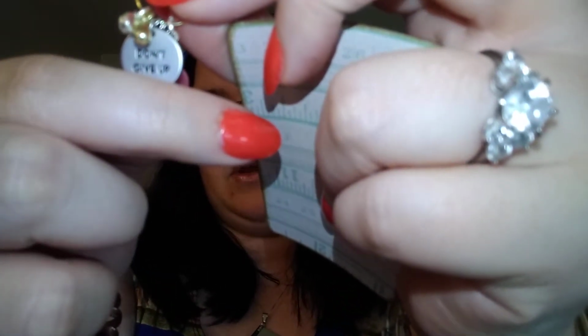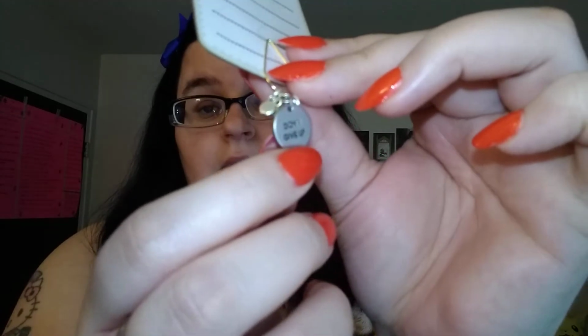The next shop I got was from, I do believe I have the freebie in here to show you. Yes I do. The freebie she sent me came on this little card, and it says, don't give up. Can you guys see that? Probably not because of the glare. I guess you put these on the side of your planner, but I didn't know what to do with it, so I did not put it on my planner yet, because it was kind of messing up with my pen and stuff. I'm new to Hobonichi, so if I don't know what I'm doing yet, that's why. But that's my little freebie I got. And I didn't expect to get a little freebie or anything.